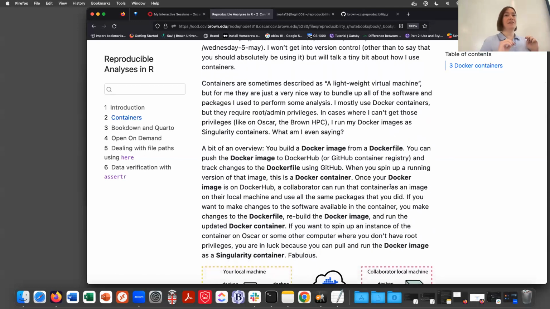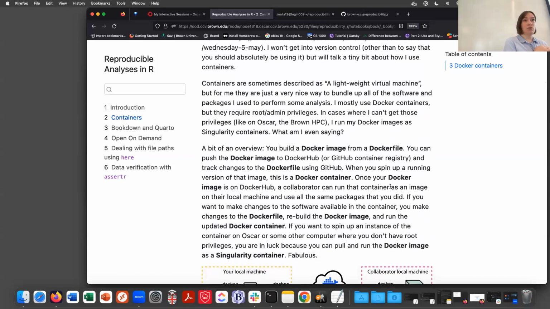When I've gone to other folks' talks about containers, they often describe them as a lightweight virtual machine. For me, it's just a really nice way to organize all of the software and packages that I use to do all of my analysis.